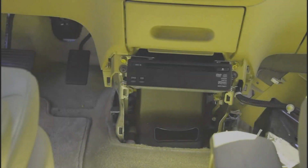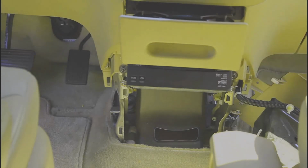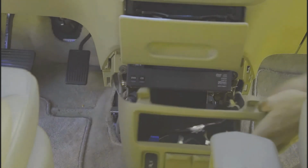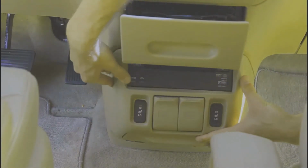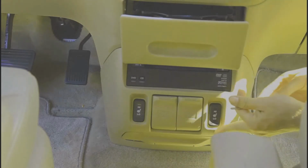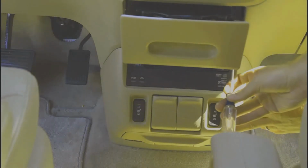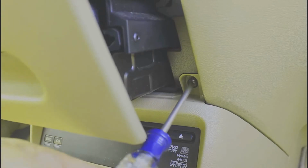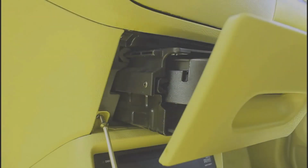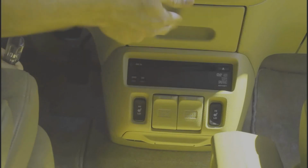Ready to put that front cover back on. We'll pull the cup holder back out to do it. Gotta make room for the part that goes under there. Swing it on around. I don't know if you can see it, but you get it lined up right here. Okay, that's in. Now the side panels.